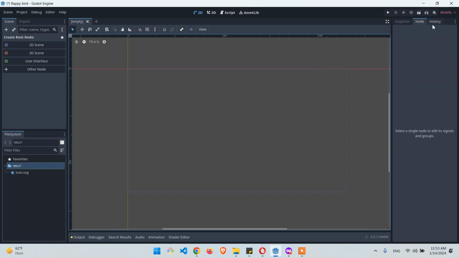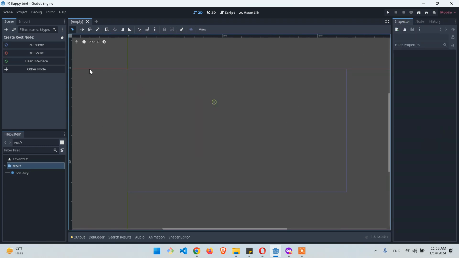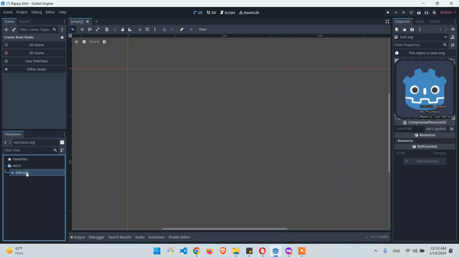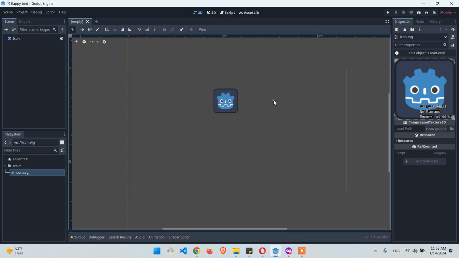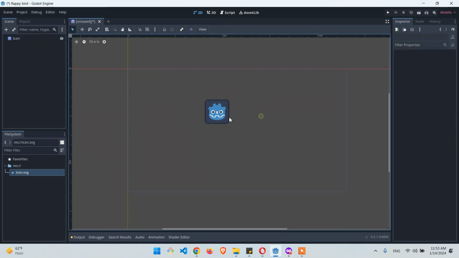So how Godot works is that it will think of everything as a node. So you will be creating a node, and it also has a 2D engine and collision detection like Unity, basic kind of thing. But let's first of all see. So first of all you will get this structure with an icon in it. So you can see the icon here. This is the basic Godot file.